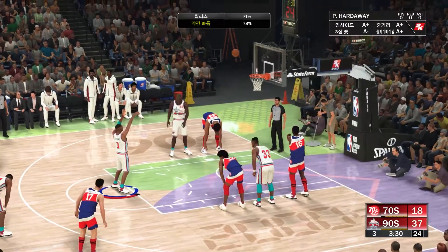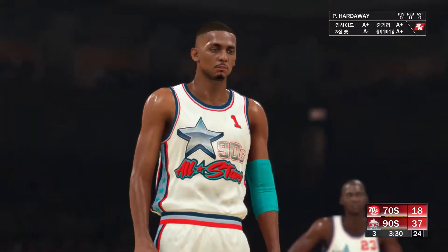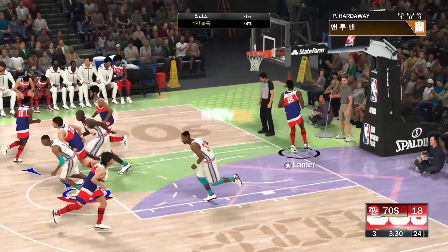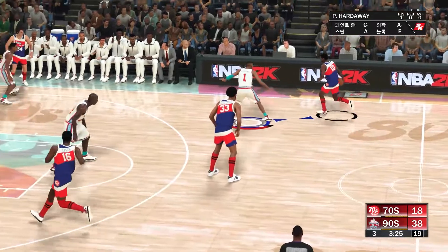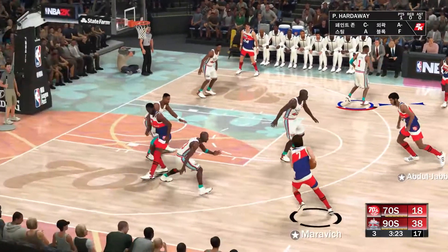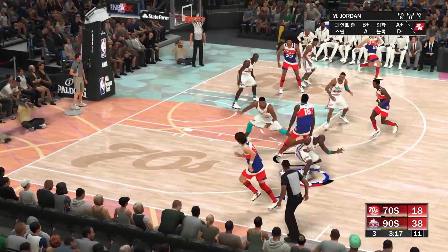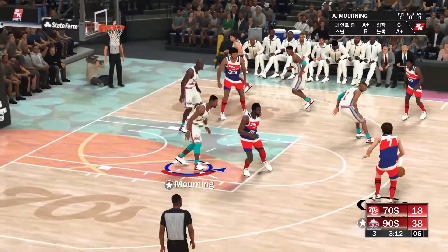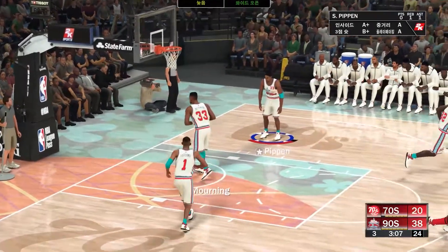Hardaway's nickname came from his grandmother — she was calling him 'pretty,' but with that southern drawl, it sounded like 'Kenny.' Some changes for the 70s team: Berry checked in for Irving, Maravich comes in for Pavlicek, and it's White in for Frazier. Just over a minute and a half into the third quarter. Maravich — the pass to Lanier, they get a hand on it, back to Maravich. Shot clock at five — and he sinks that one, hitting the back of the rim on the way in.